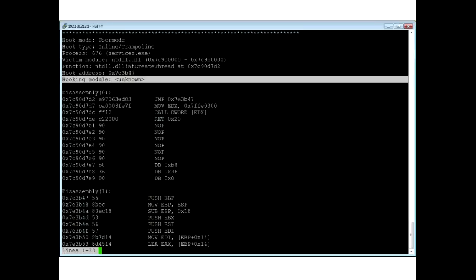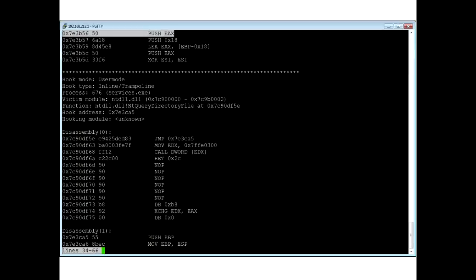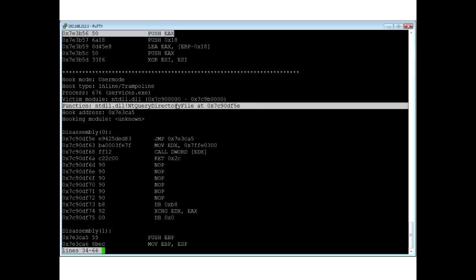Now, sort of looking deeper at the output, you can actually see the name of the function that was hooked in this case. And this is where you start needing a little bit of programming knowledge and a little Windows internals knowledge. As you scroll down through the API hooks output, you can actually see the different functions that are being hooked. And if you understand what each one of these functions does, it can give you some indication of the functionality of the malware that's on your system, right?